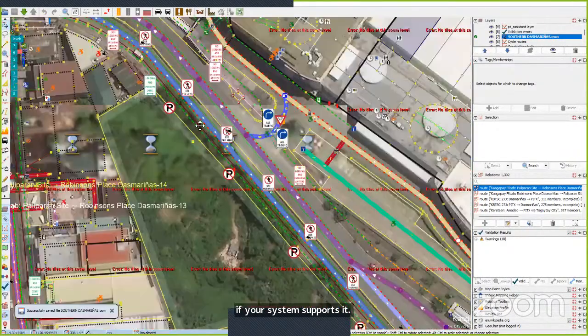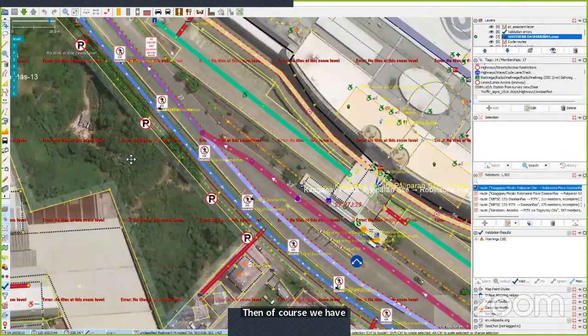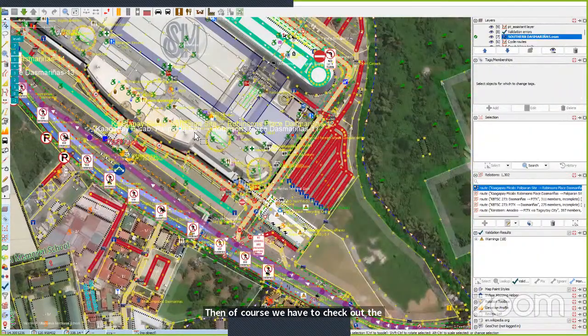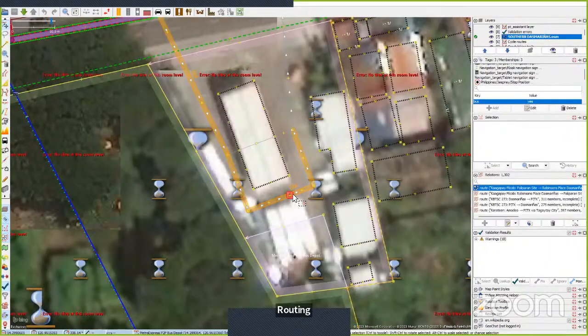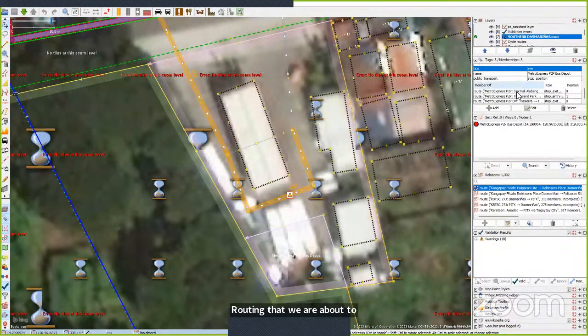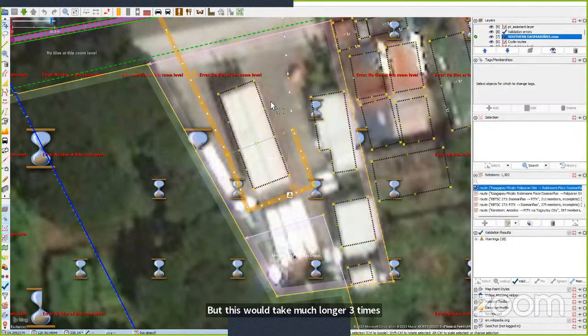Then of course we have to check out the disused routing that we are about to exact on. But this would take a much longer time, so we might have to do it on another episode.